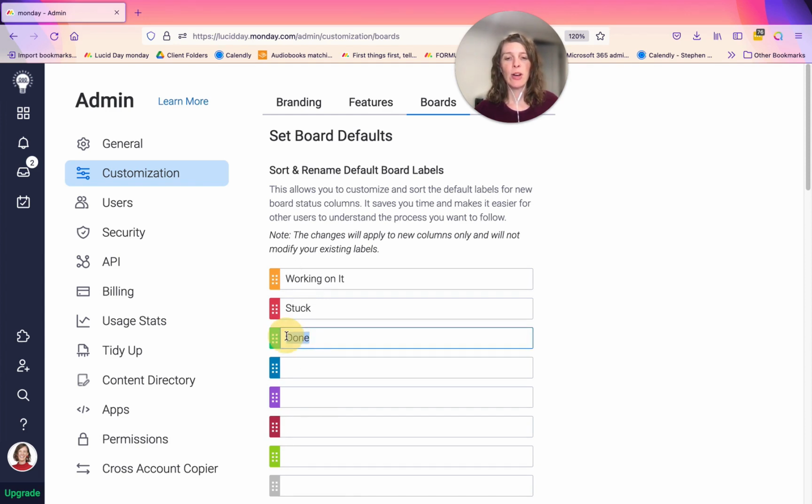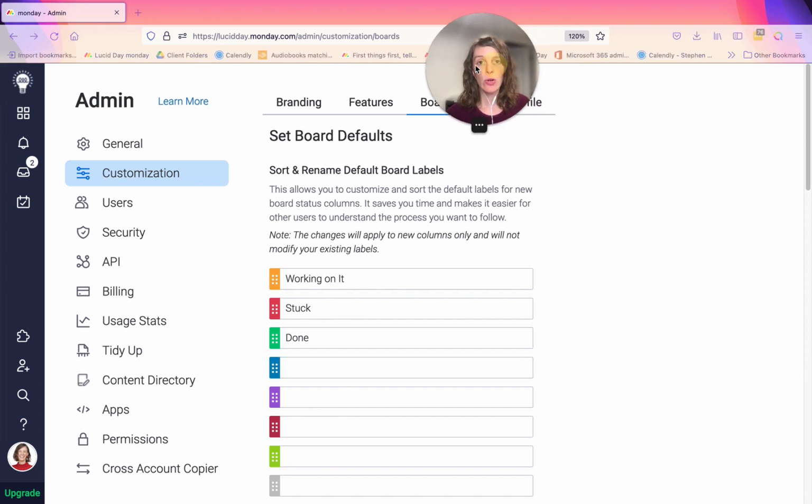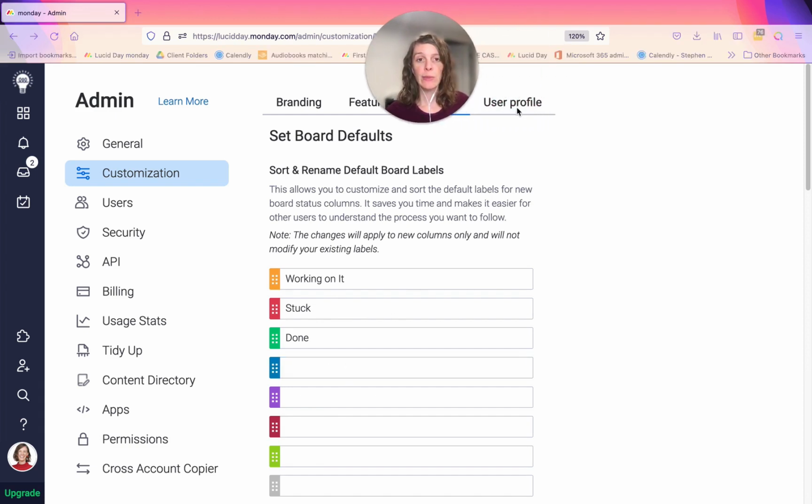So instead of having our done be this color of green, we had our done be this color of green and we moved it up. We have since decided that we prefer the standard, but you can always change that here. Just make sure that you put it in the right order and that you then put actual type words in here, otherwise it won't pull it in. So it does need the words in order to know that you do want that to pull in.